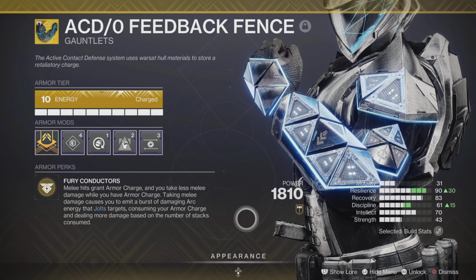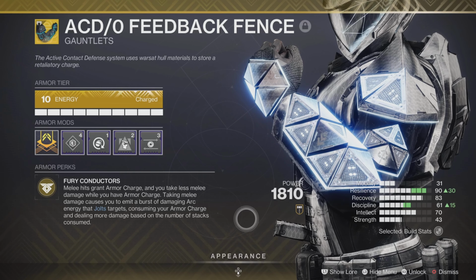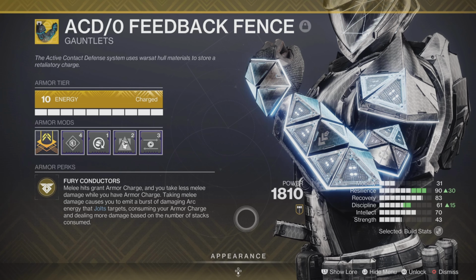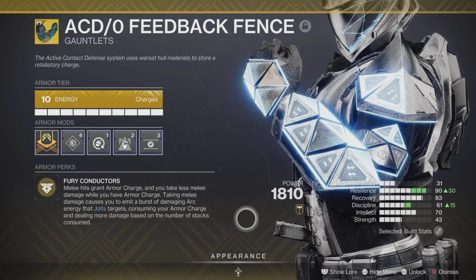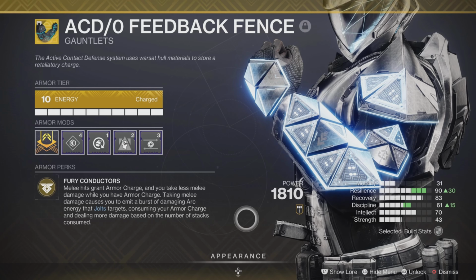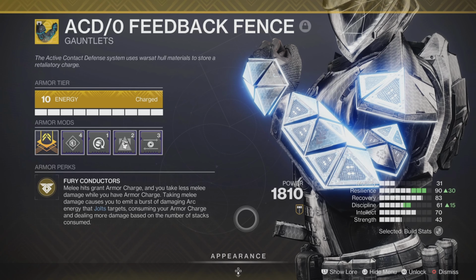So today we're going to be rocking the Feedback Fence. Melee hits grant armor charge. You take less melee damage while you have an armor charge. Taking melee damage causes you to emit a burst of damaging arc energy that jolts targets, consuming your armor charge and dealing more damage based on the number of stacks you have consumed.